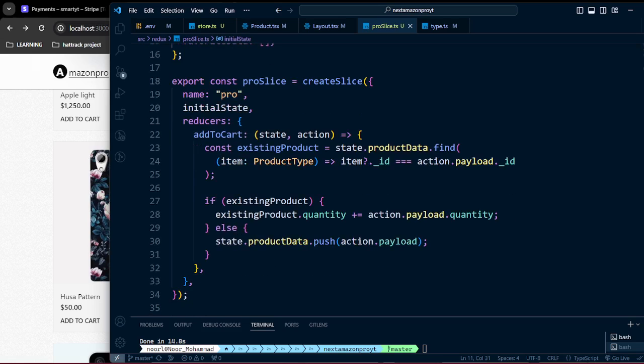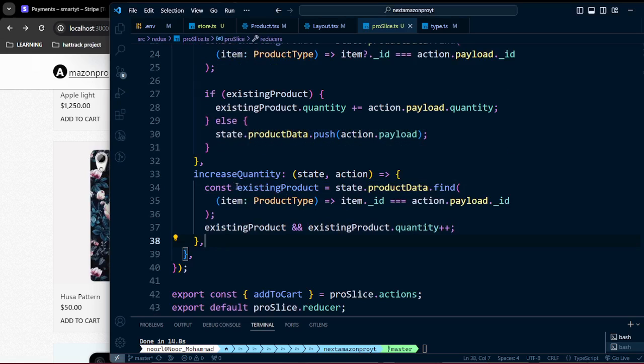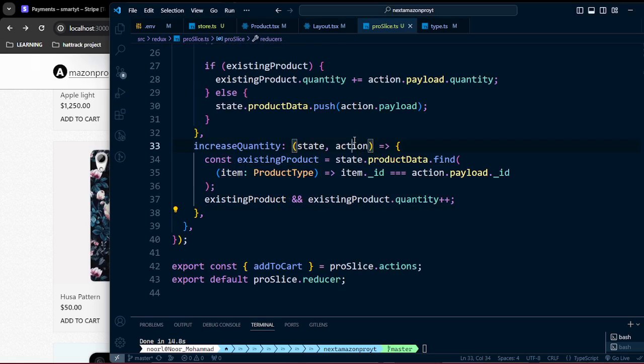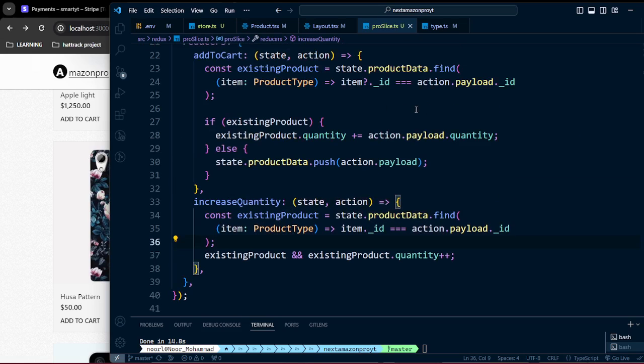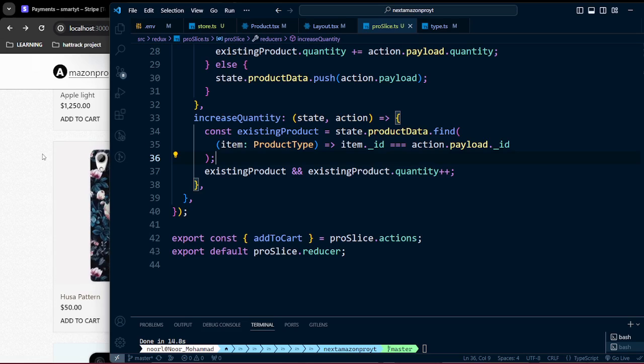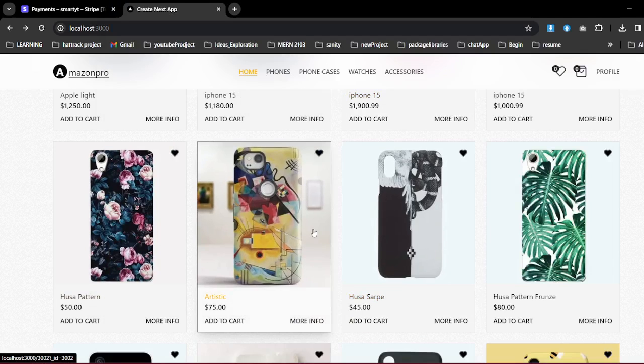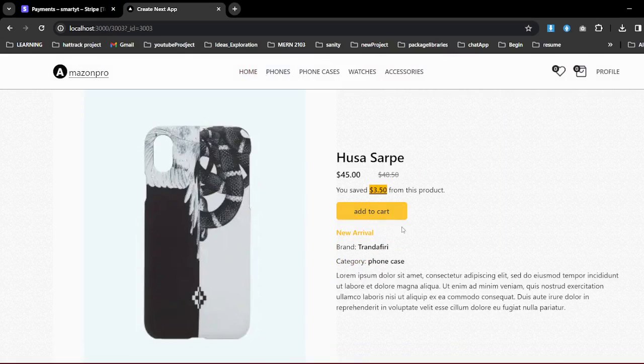So now we have that add to cart. And we're also going to have another portion, which is increasing the quantity. Below that, we're going to have that increasing quantity. In a similar way, we are taking that state and action, and we are increasing the quantity. We are just matching with the ID. Remember how we fetched that existing item. I'm going to show you what is actually going to happen. There will be instances where the plus and minus buttons will be there, and also they will be available in that cart and other instances.